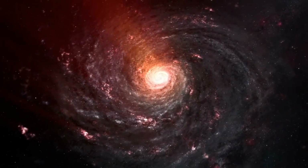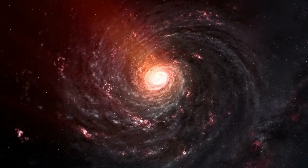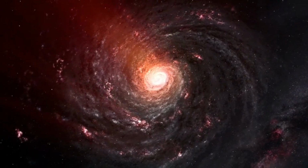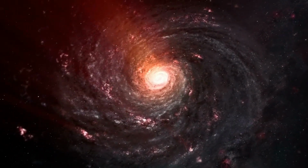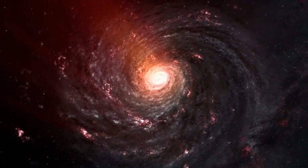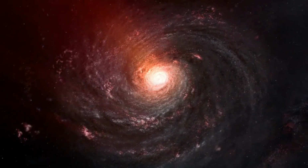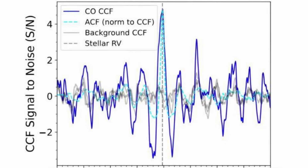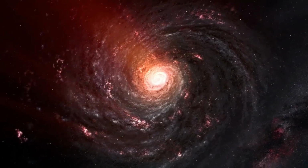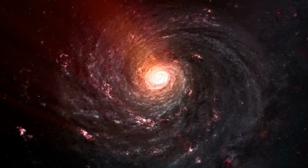Today we've got some mind-blowing news about the sun's surface and what might be driving those sunspots and solar flares we all find so fascinating. A new study from MIT is shaking up what we thought we knew about the sun's magnetic field. Astrophysicists have long believed that the sun's magnetic field is generated deep within its core, but a recent study by researchers at MIT, the University of Edinburgh, and others suggests that the sun's activity might actually be influenced by processes much closer to the surface.